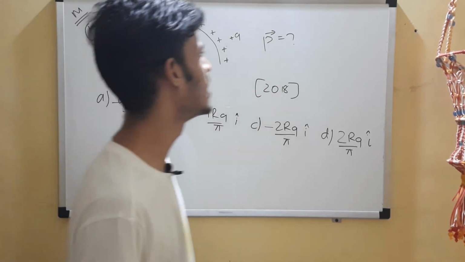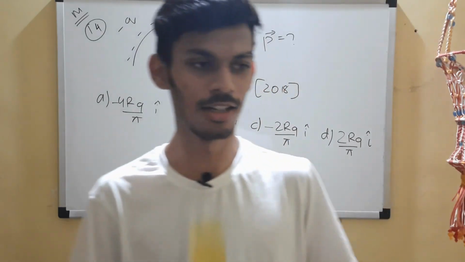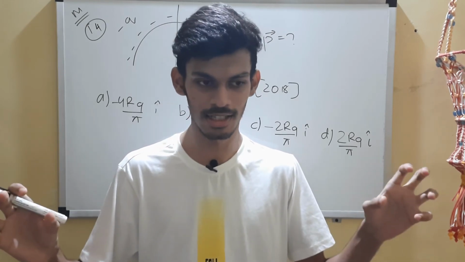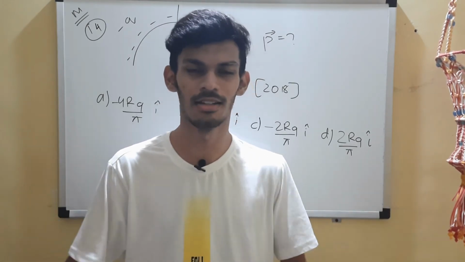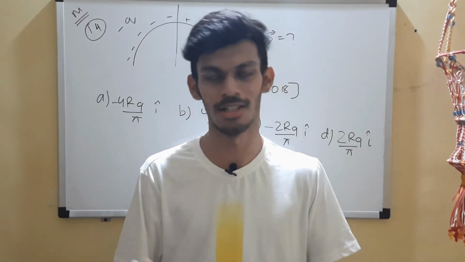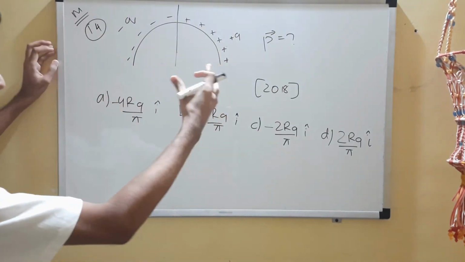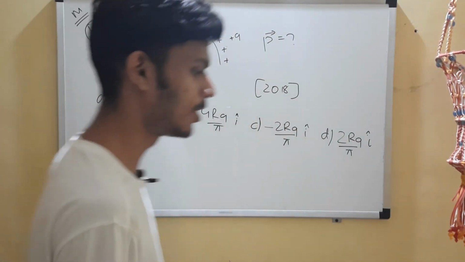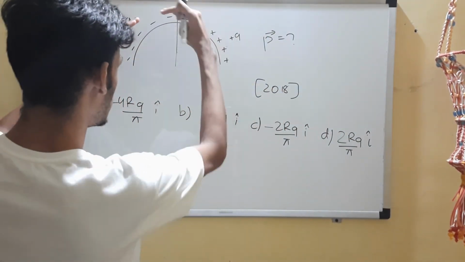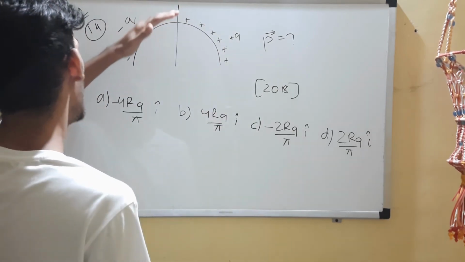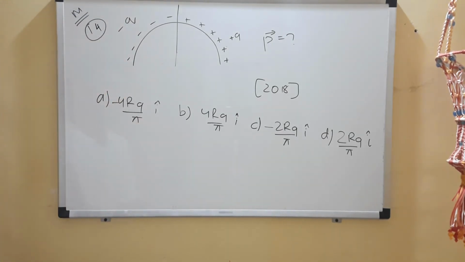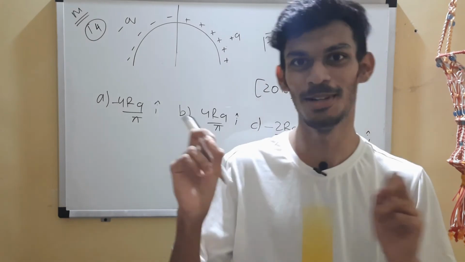Okay, so first of all you can see that it is a slightly tricky question, right? Suppose we had two discrete charges plus q and minus q, separated by a specific distance. Then we know that the dipole moment of that system is simply given as the magnitude of charge times the distance of separation, right? But here the distribution is uniform. Here a charge distribution is given, we don't have two discrete charges. Plus q is distributed over this side of the semicircle, and minus q is distributed over this side of the semicircle. Okay, now in this case we have to use a little bit of integration.